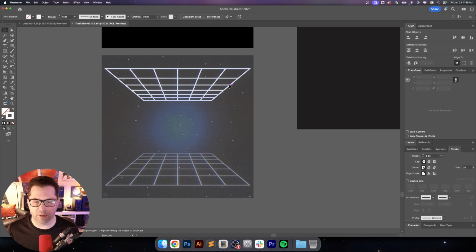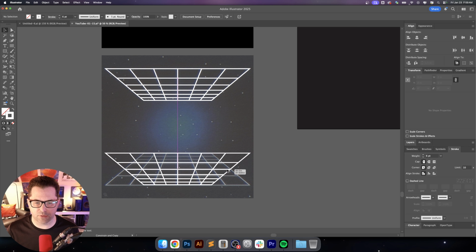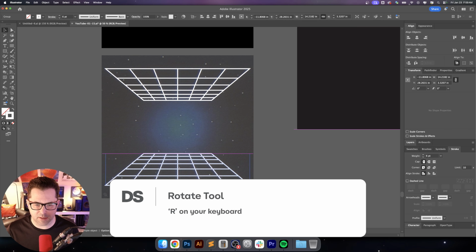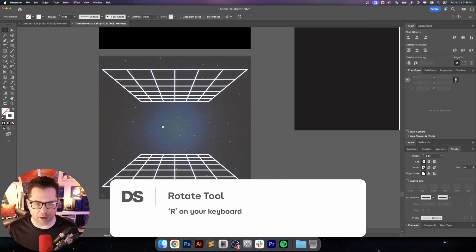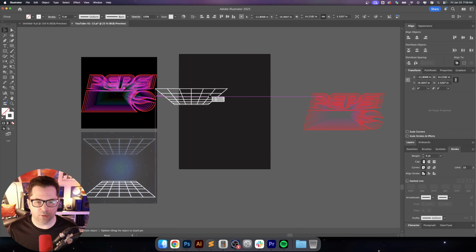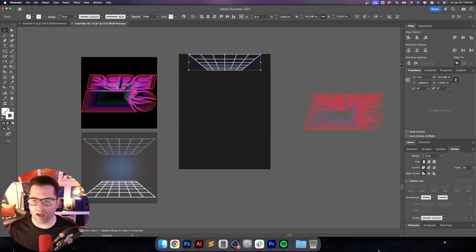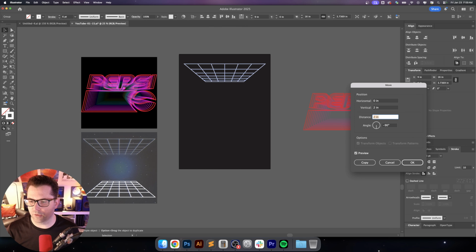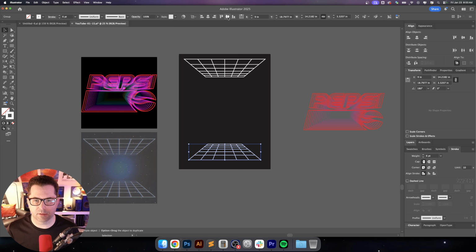And now all we have to do here to duplicate this is do our Option, Shift, and drag. And now we're going to go over here to this little handle and rotate this. I like to hold Shift just to make sure we get it exactly right. All right, so now let's go over here and put this at the top. And then we're going to size this up to 18 inches and then subtract 2 to give us 1 inch of margin. And let's go ahead and move this by pressing Enter on our keyboard. And we're going to move it not horizontally, but we're going to move it down vertically by 1 inch. And then we'll do the exact same thing over here on this side.